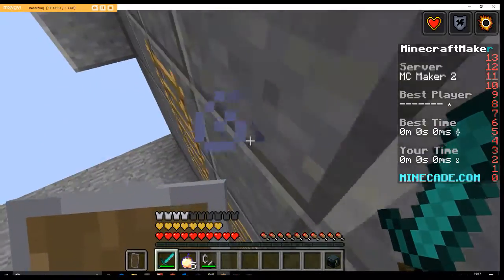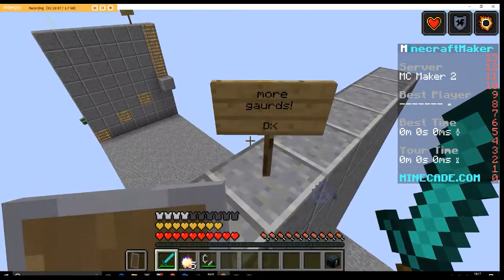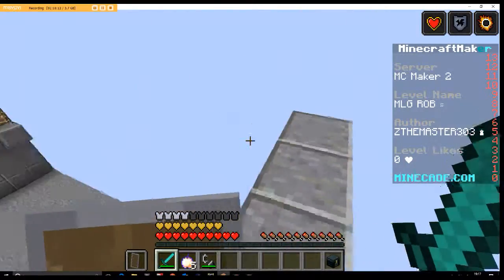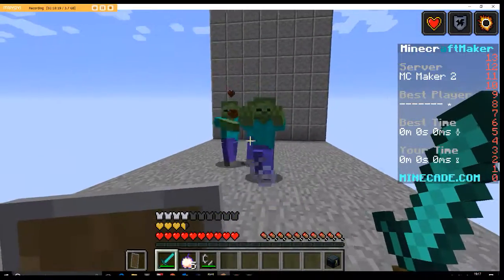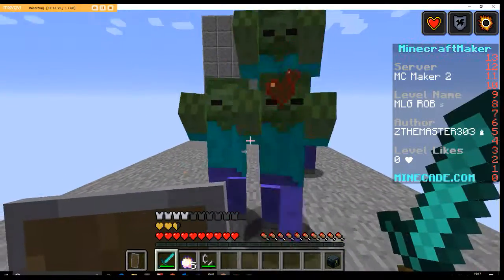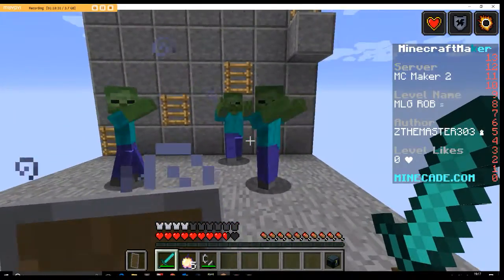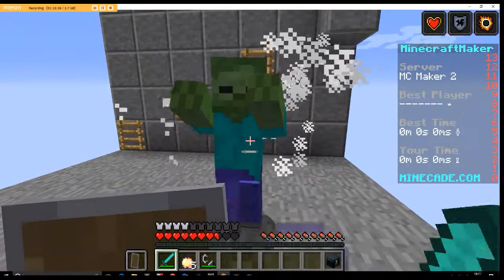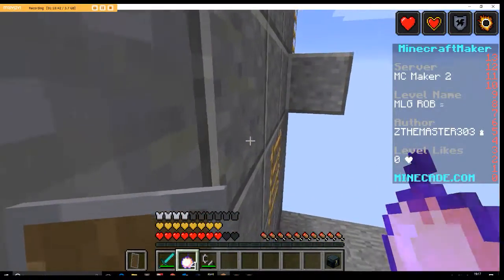There we go. That's done. Walking up it like stairs. There we go. More guards! One more guard, I think I'm gonna die from the fall damage. Just go away, guards. I'm trying to be majestic here. And take the golden apple and eat it like you mean it.